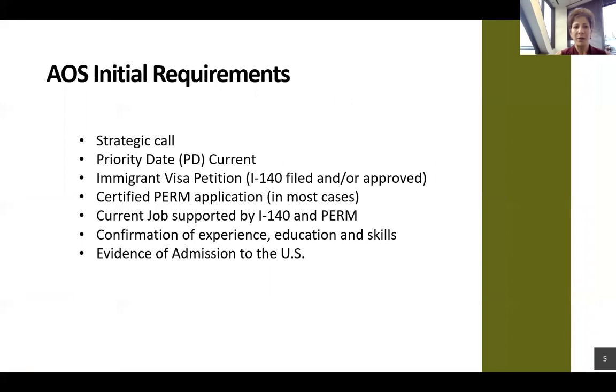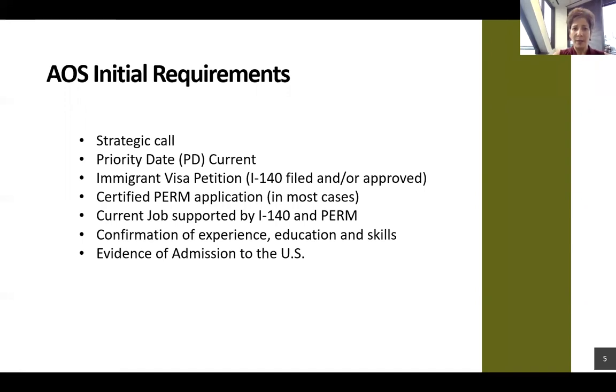So here are the initial requirements and actually kind of the process also that we follow. When we're doing an adjustment of status, we first have a strategic call with you and also your employer, if employer involvement is important even at this stage. During that strategic call, we go over the timelines and answer additional questions.